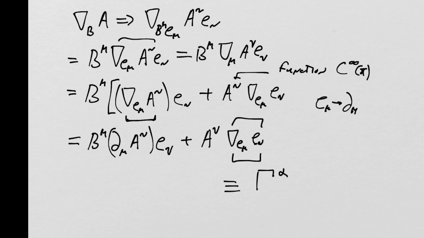Well, first of all, we know it's a vector, right? This we know is a vector, unlike this guy, which is a scalar function because it's the covariant derivative of a function. It's not the covariant derivative of a vector. The vector part was left out here. And it was the Leibniz rule that now we're dealing with the covariant derivative of the vector part, which is a vector. And of course, it's times a function. So everything works out. You have a function times a vector, which is another vector, and you have a function times a vector, which is another vector. You're summing two vectors using the addition rule of vectors.